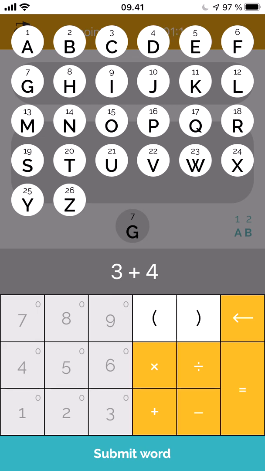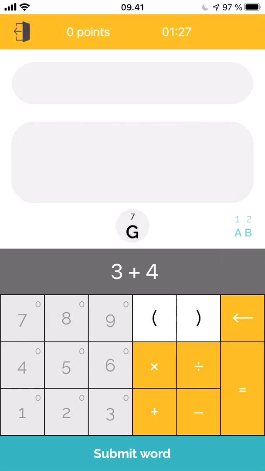If you want a letter, for example, if I want an A, I have to make some kind of math where it equals 1, or if I want a P, it has to equal 16. Well, let's just put that one away again. So let's see if we can spell God or good or something like that.